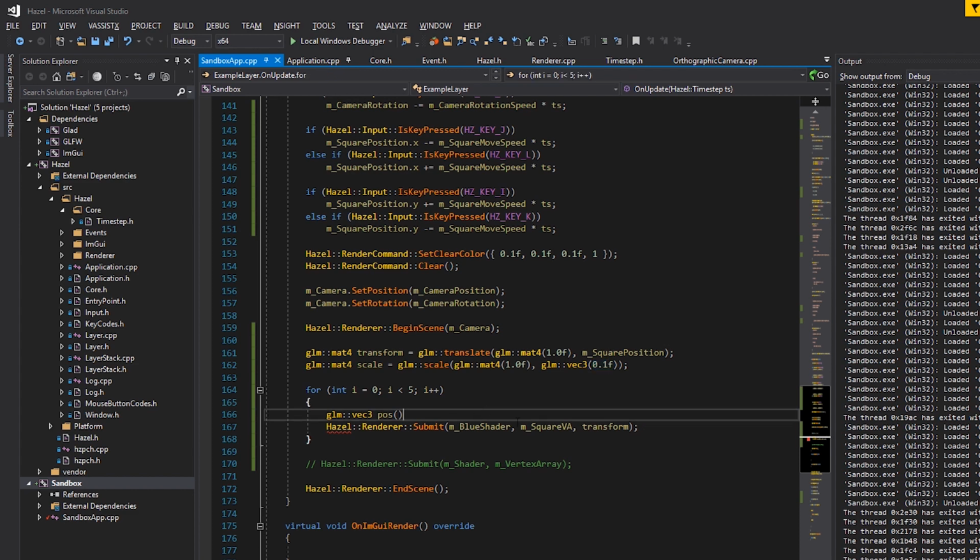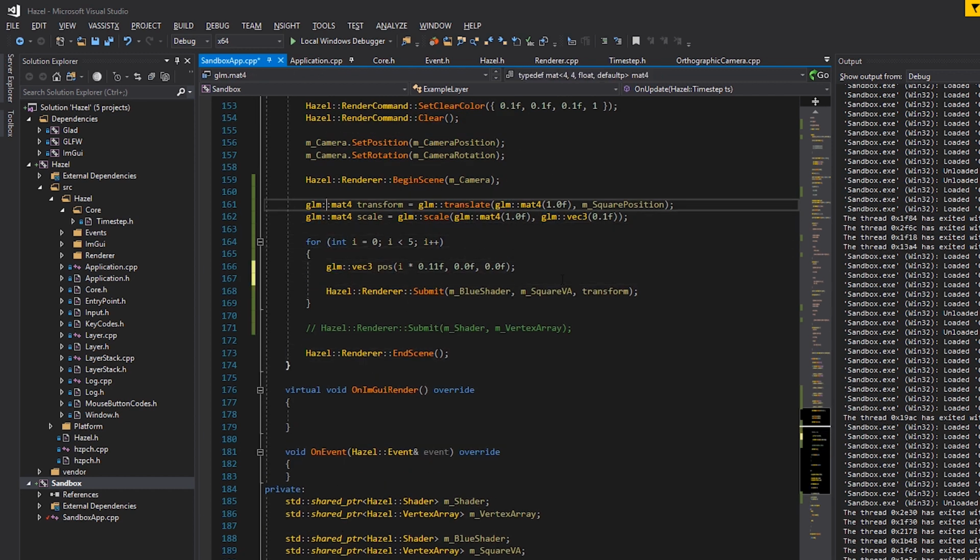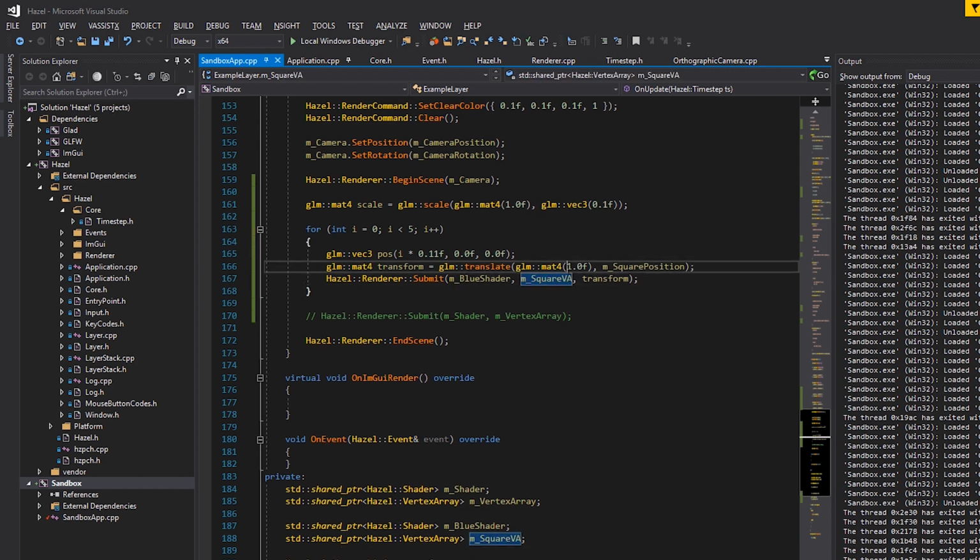So what I'll do is set the x position to be i times 0.1. If I do that, it's going to space everything out by 0.1. That's not that great, so I'm going to add 0.11, right? That'll leave a little bit of a gap between each square. I'll set this to 0 and that to 0. And then I'll construct my matrix. So this transform, I'll take down and put it here. This is going to be the translation of this position here, and I'm going to multiply that scale in as well, okay? So we multiply this with scale and then we provide it with transform.